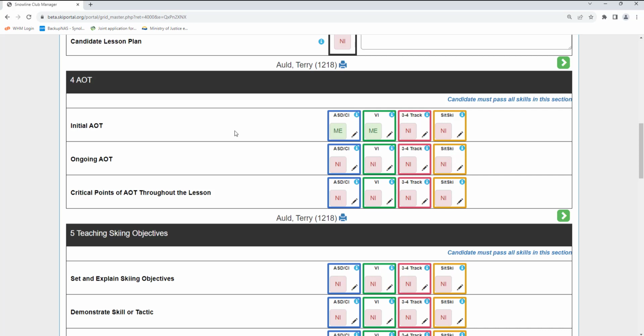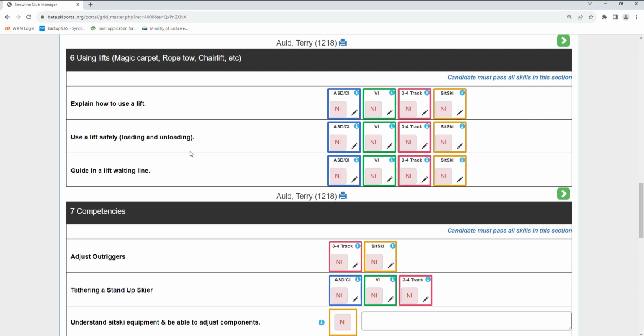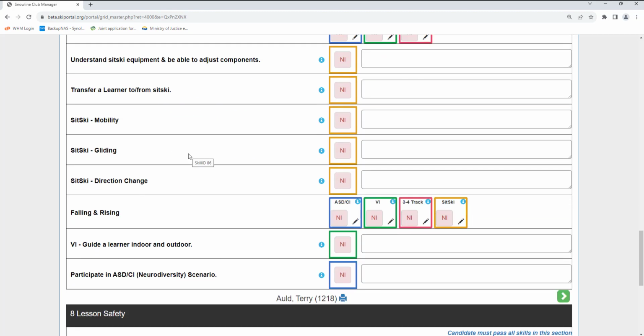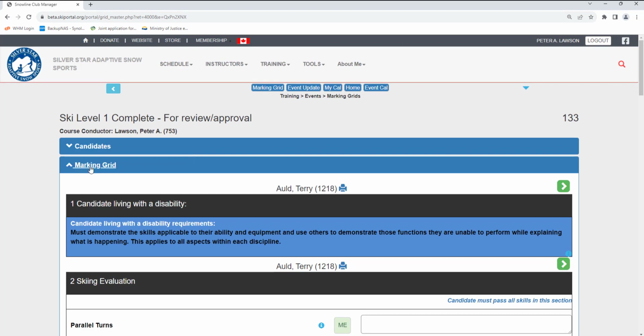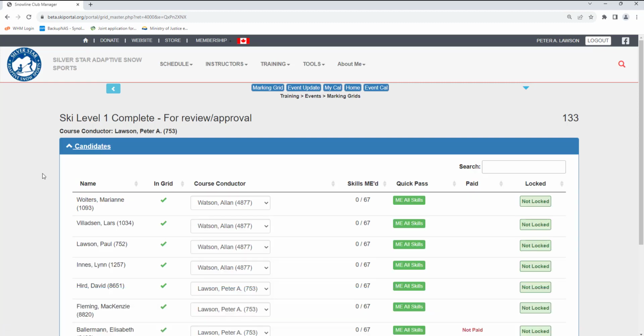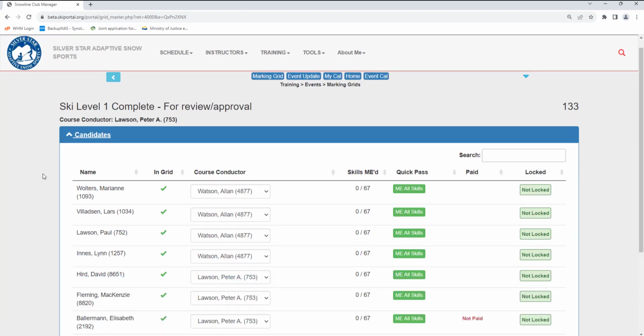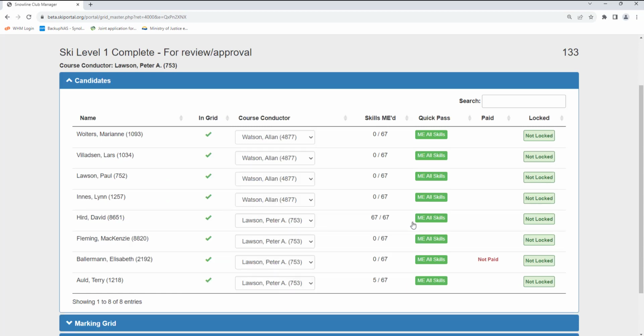Okay, that's really all there is to this. You go through and you tick, tick, tick, and you click them all. So I hear Gail and James sitting on my shoulders asking, what the heck, do we really have to go through and click all those? Well, no, you don't. Some of you like to take your marking grids and start them all in a pass mode. So I'm going to go to my cohort here and pass my people there.